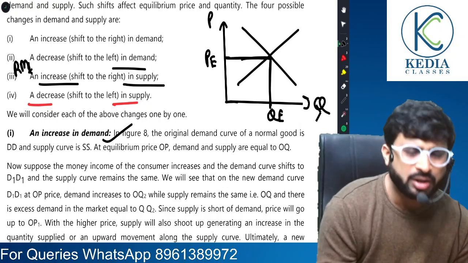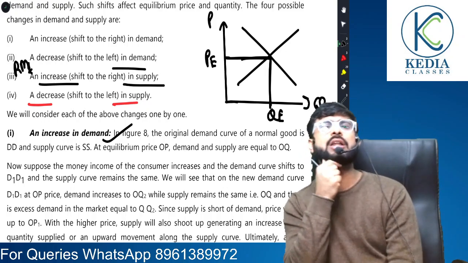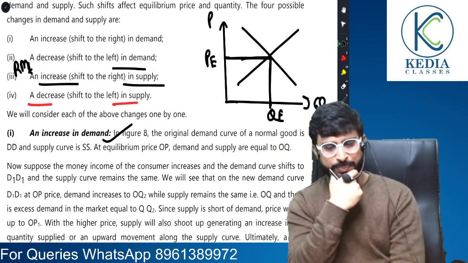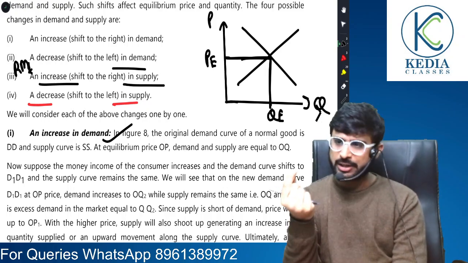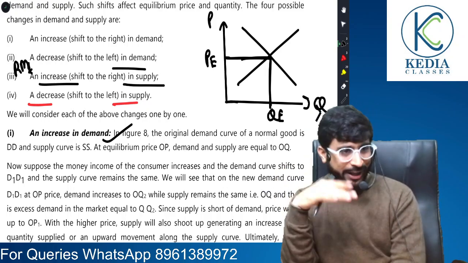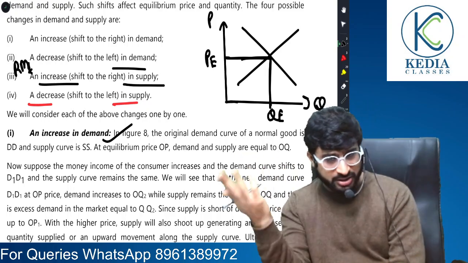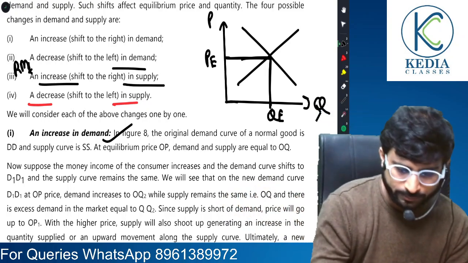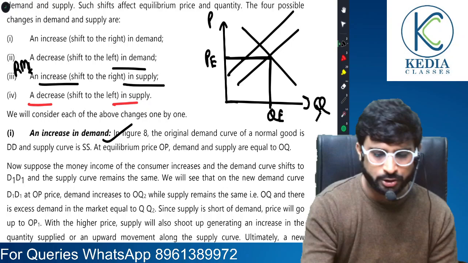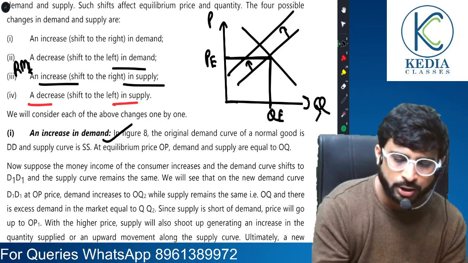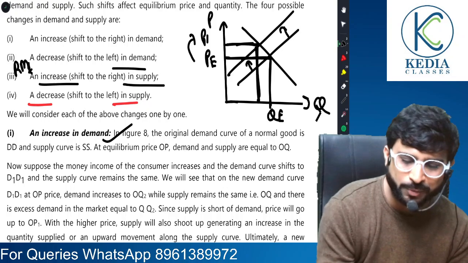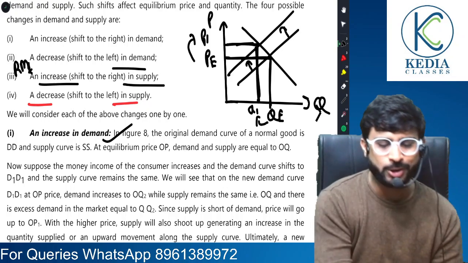Now, decrease in supply can be attributed to multiple reasons. Government increases taxes, indirect taxes, supply will fall. Government reduces subsidy, supply will fall. Price of raw material rises, wages rise. Climate is unfavorable, supply will fall. Leftward shift, you see I have shifted it to the left. So what happens is the equilibrium price is going to rise and equilibrium quantity is going to fall. All the four cases covered.